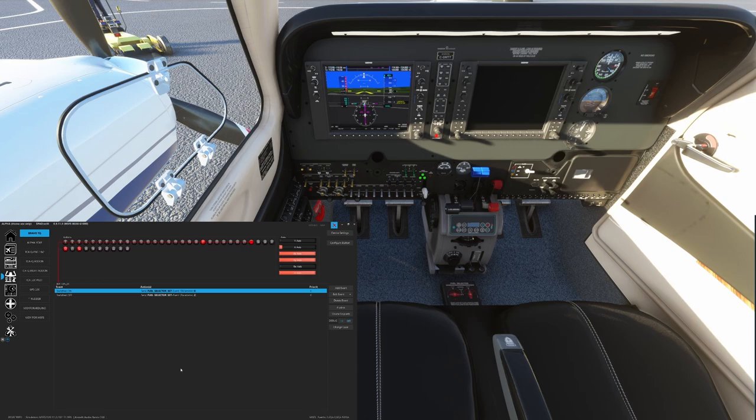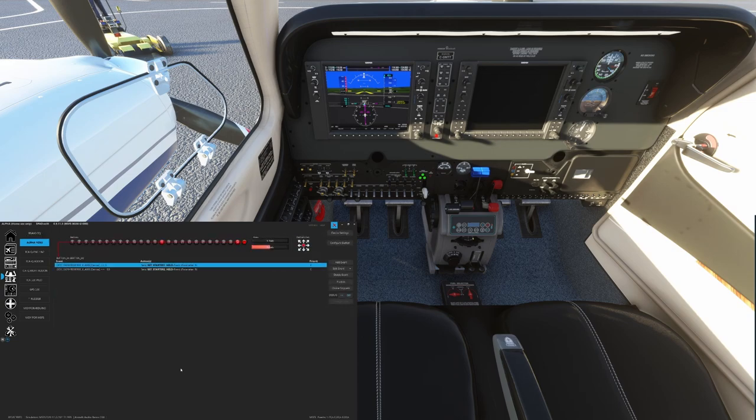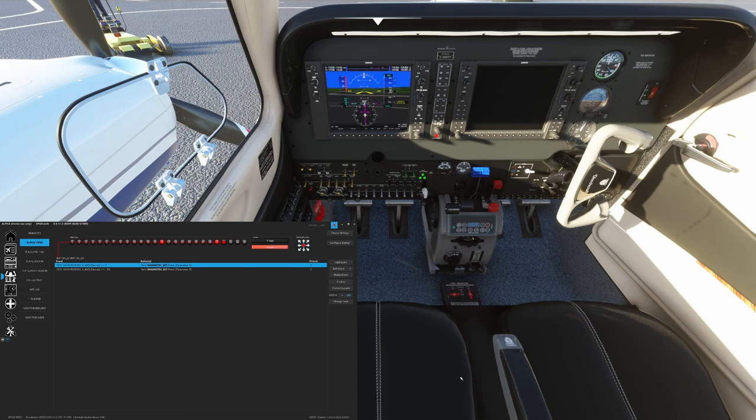So we do have our parking brake on. So parking brake is the first switch. We're going to go ahead and we've got our cowl flaps open, so that'll let in some extra air, so that's good. And we could, if we wanted to, run the fuel pump, but at this time I don't think we're going to need it. So this is where you see none of those mag switches are turning. So with it fully deflected, now we can go ahead.